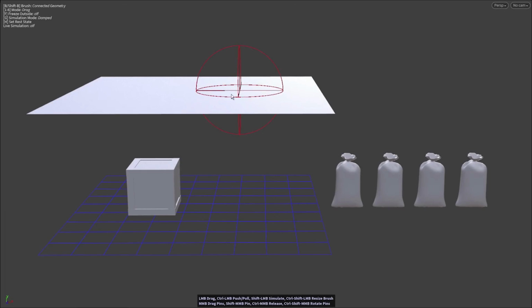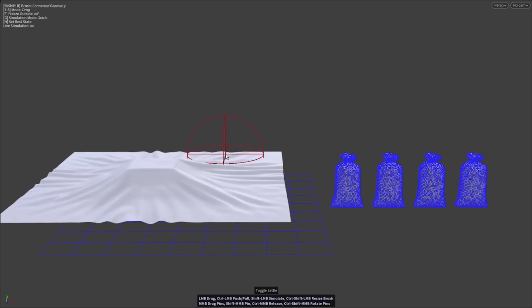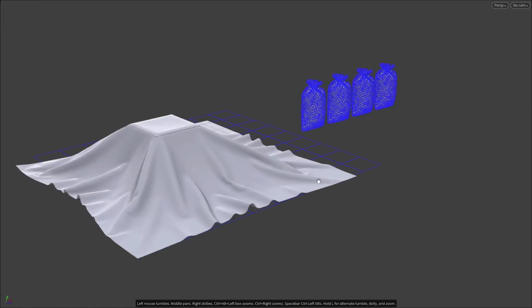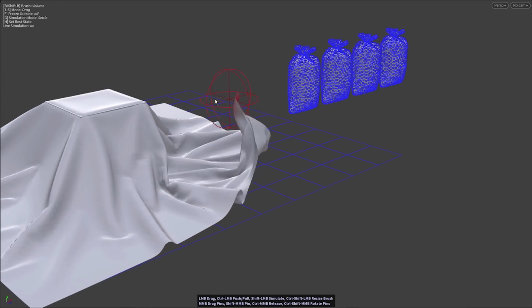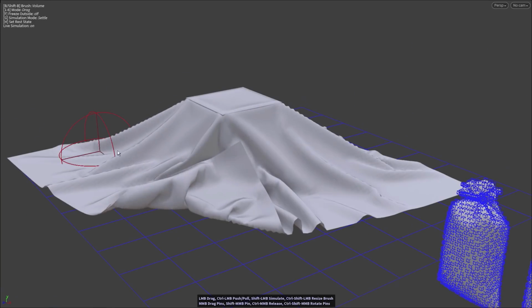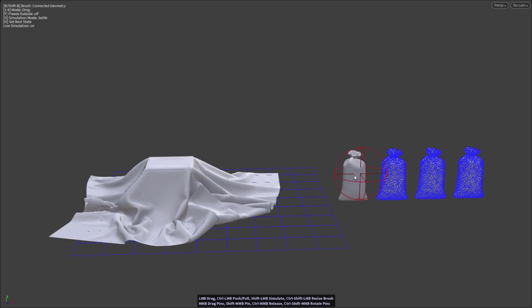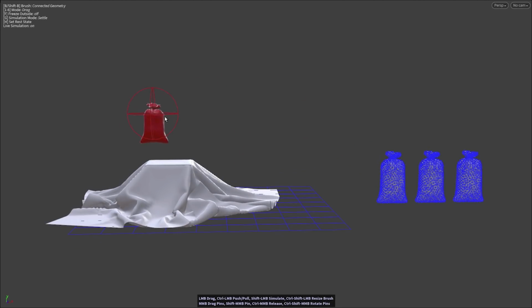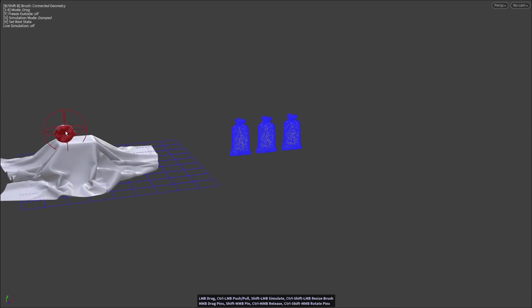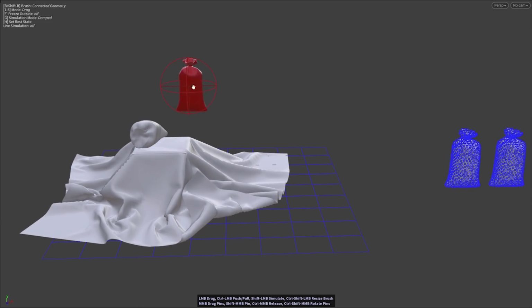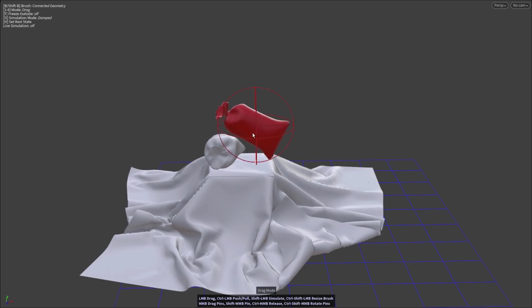And just to drive home the point that this is multiple types of interactions, here we're going to take a cloth sim and some soft body objects, and we're just going to mix them together. And suddenly the possibilities for set dressing become really interesting. We'll take this drop cloth, push it around against this collision object, and then start adding things like these sandbags. We can rotate them around. And again, using pinning, using the different brush types to stay in this interactive state gives you some really interesting possibilities here.